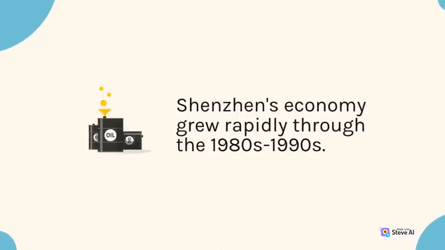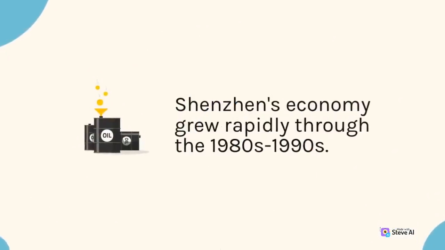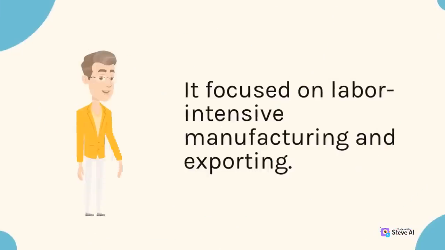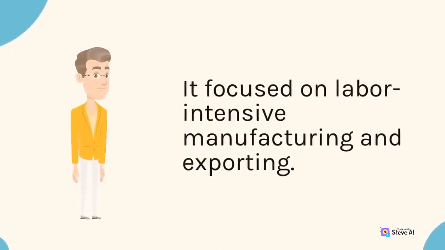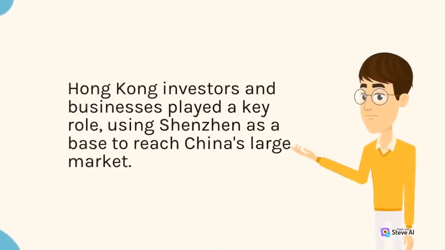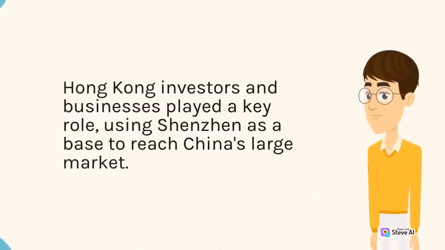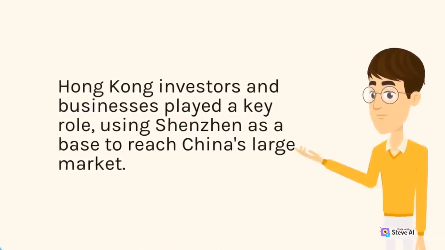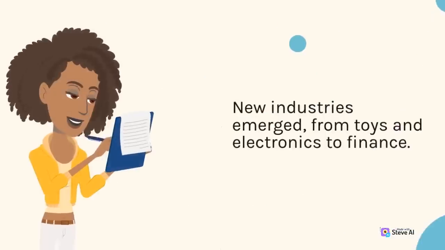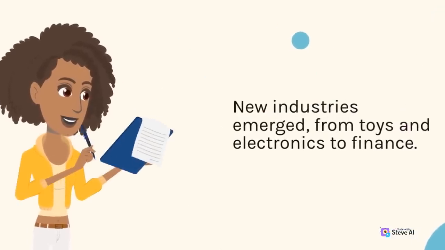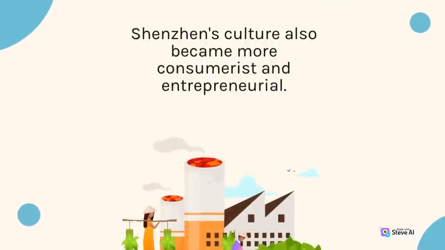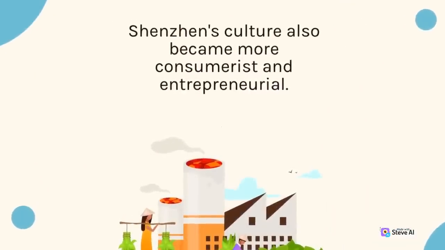Shenzhen's economy grew rapidly through the 1980s-1990s. It focused on labor-intensive manufacturing and exporting. Hong Kong investors and businesses played a key role, using Shenzhen as a base to reach China's large market. New industries emerged, from toys and electronics to finance. Shenzhen's culture also became more consumerist and entrepreneurial.